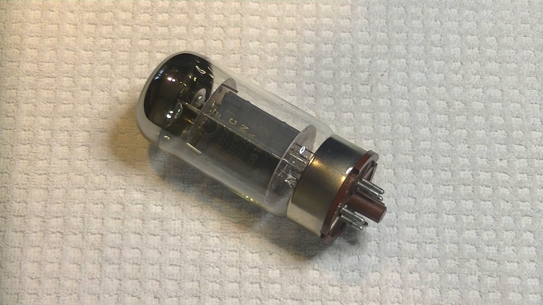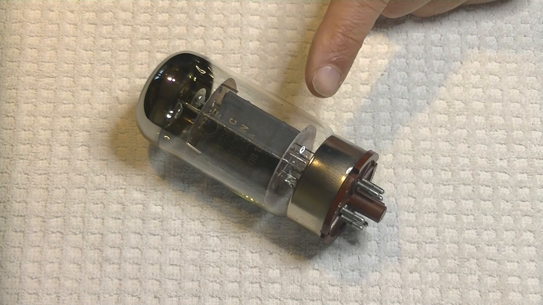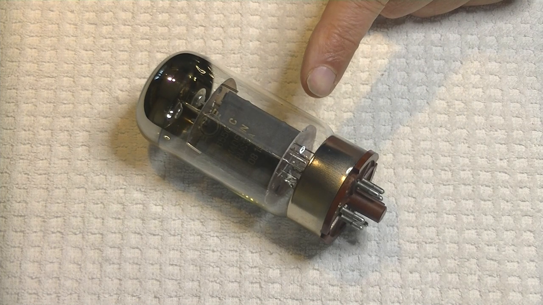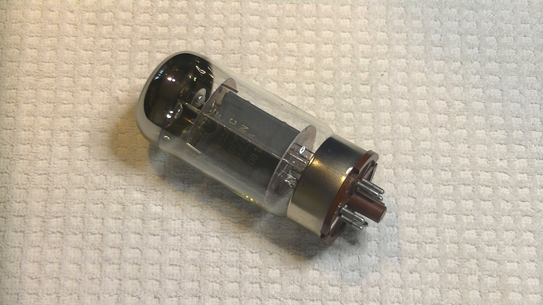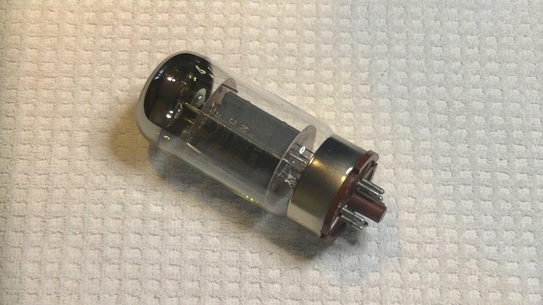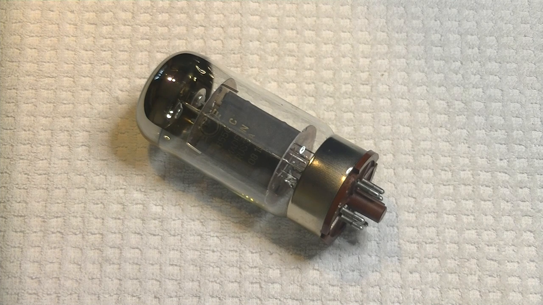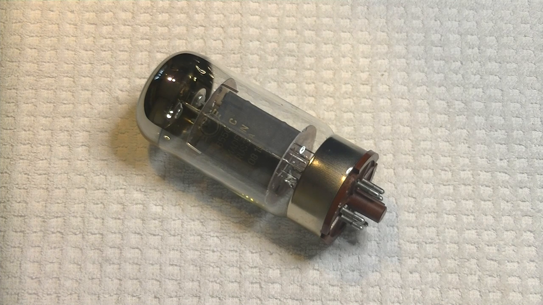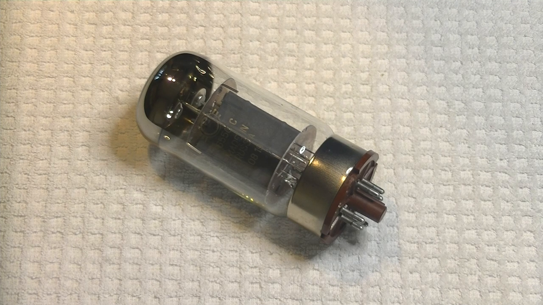Well, sometimes patience pays off. I've wanted to bring in the Svetlana 6550 for a long time, but I've never found enough vintage tubes to make it work. Now why in the heck would I need a whole bunch? Well, the problem with many high-output power tubes, like the KT88 and the 6550, is how variable they are. In order to match up four nice quads and a bunch of pairs, I needed to buy almost 40 tubes.